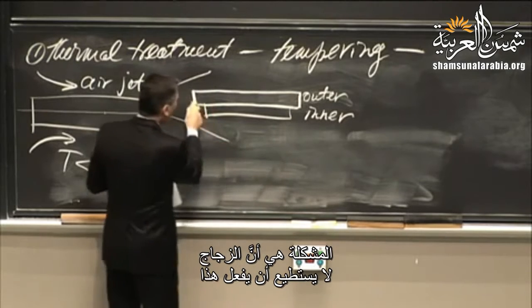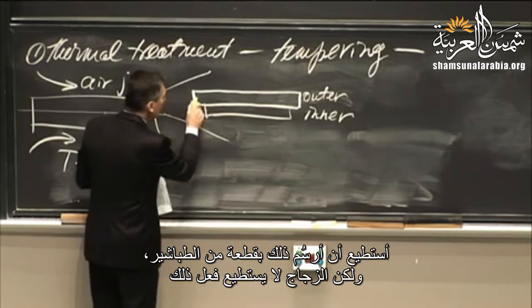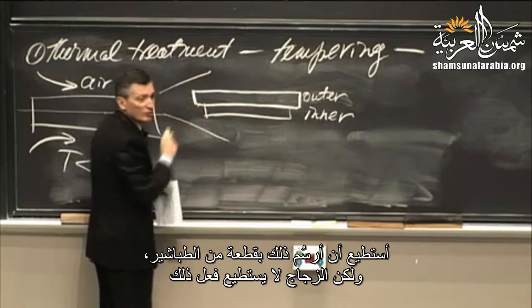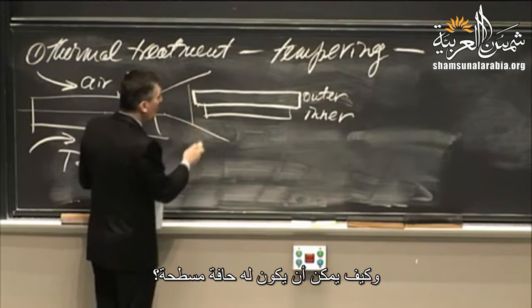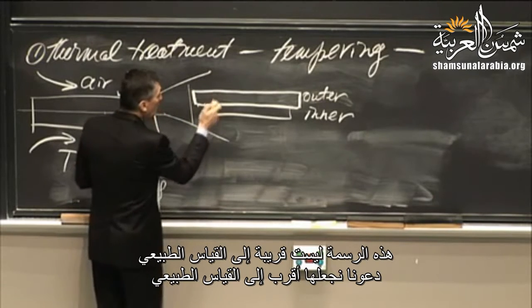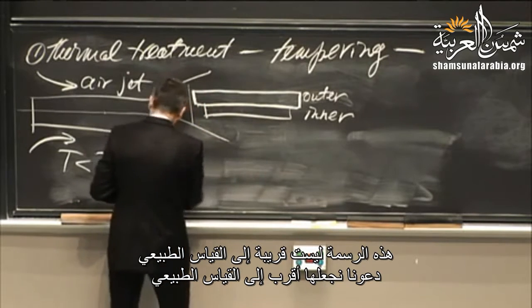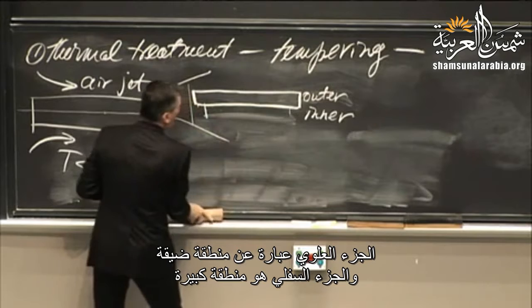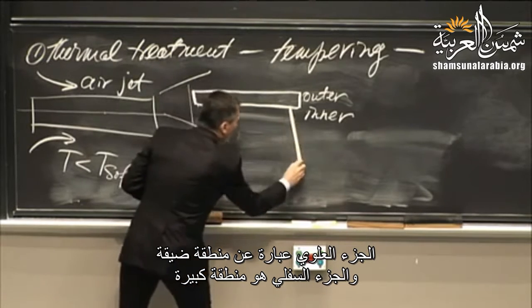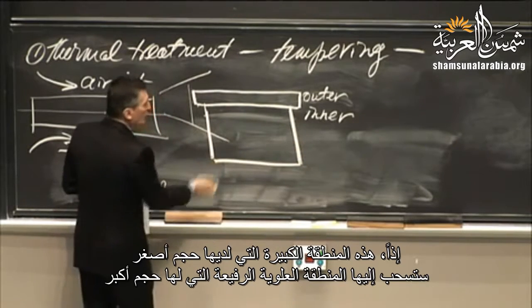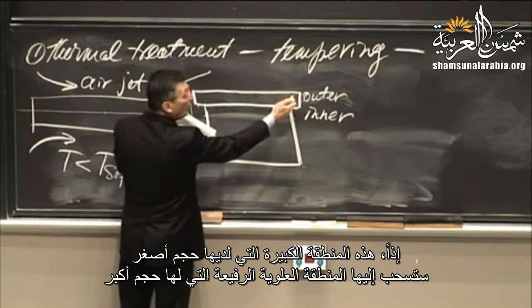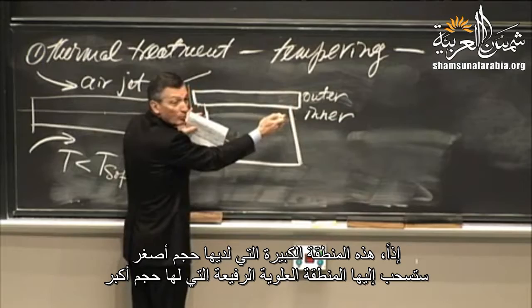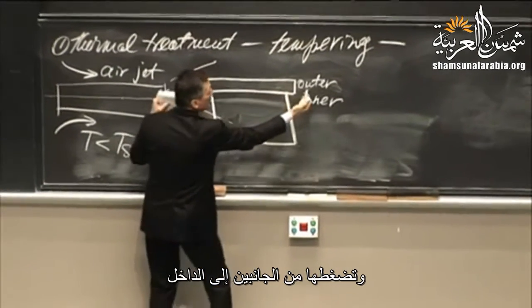The problem is the glass can't do this. I can do this with a piece of chalk, but the glass isn't going to look like that. The glass is going to have a flat edge. And how can it have a flat edge? Because the bottom here, this is not to scale. Let's make it more to scale. The top is a narrow zone, and the bottom is a big, thick zone, isn't it? So this big, thick zone, which has a small volume, is going to pull on the thin upper zone, which has a large volume, and pull it in.